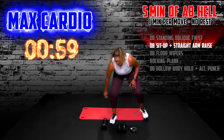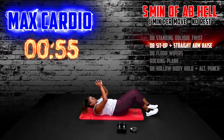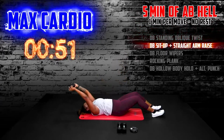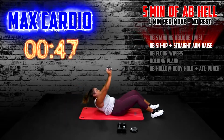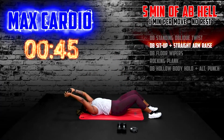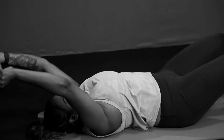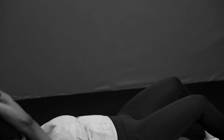Boom. All right, guys. We're going right into that dumbbell sit-up with a straight arm overhead raise. Here we go. Bring it up. Biceps to the ears. Back behind your head. All the way up, biceps to the ears. Suck in those abs, guys. That's what you want to do. Yes. Nice, Tina, good form. So good.